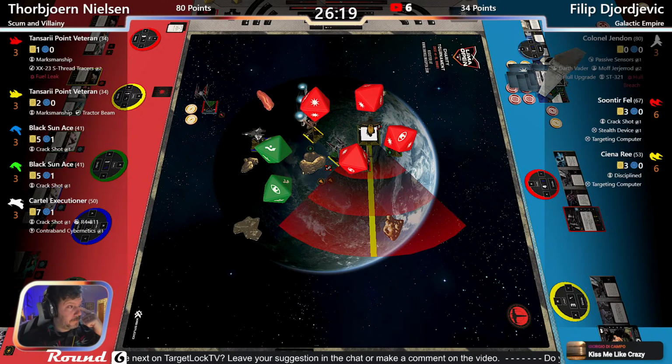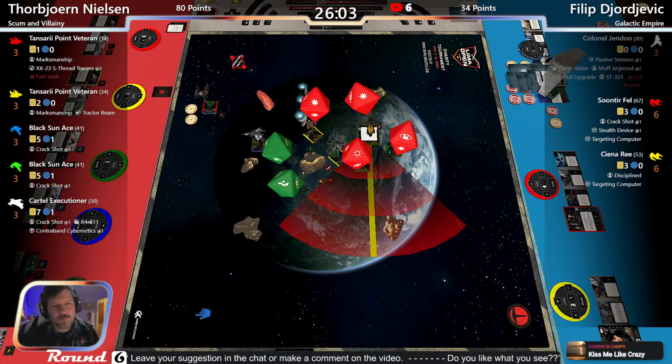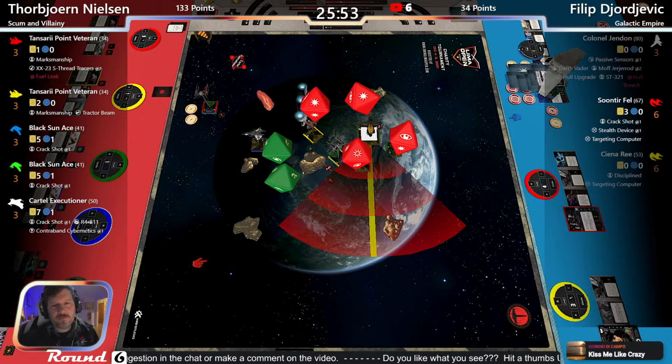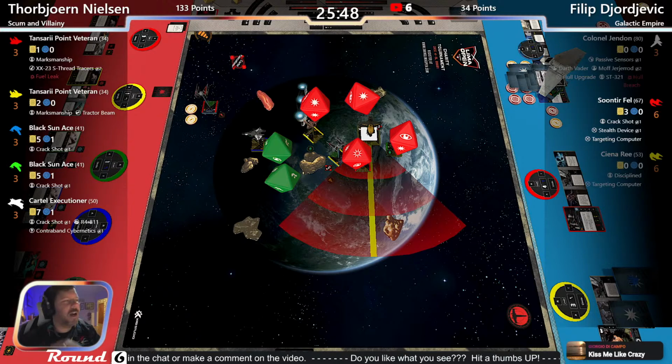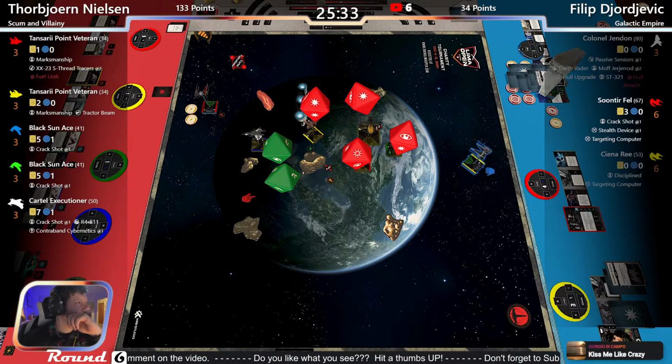But it's hard to say no to a range one shot with full mods. There we go, hitting a crit. Oh yeah, that's a reroll. That's a dead Sienna. Yeah, it is. It looks tough for Suntir here. He hasn't fired yet. No. That's rough.